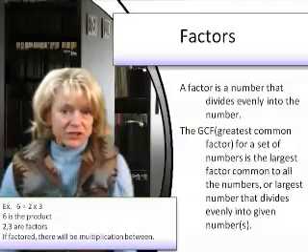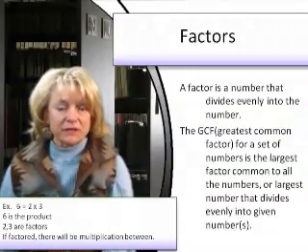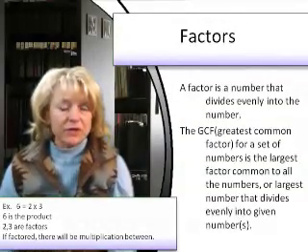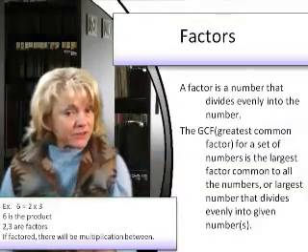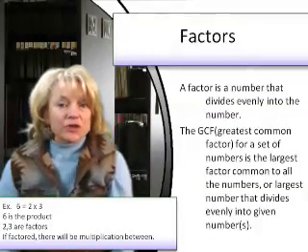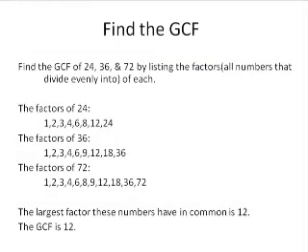If we are factoring, we are doing the opposite of the distributive property, so therefore we can check by distributing. The greatest common factor is the largest number that divides evenly into a group of numbers. Here all factors of 24, 36, and 72 are listed. 12 is the largest number that divides evenly into all three numbers.